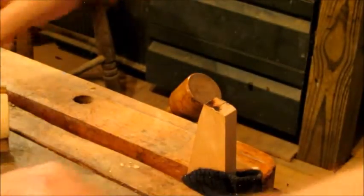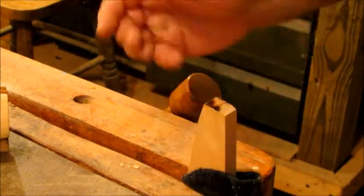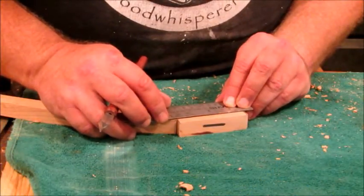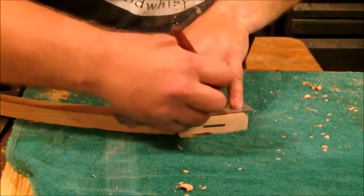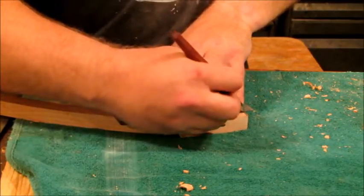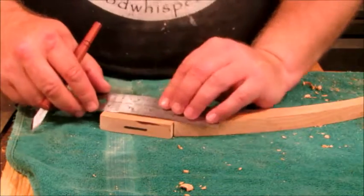Okay. Now, take this over here and actually I need to flip it over and do the other side next. 6-inch rule. And mark from where I put my mark up to that corner right there, and we'll mark it several times. And we'll flip it over, do the same thing here.